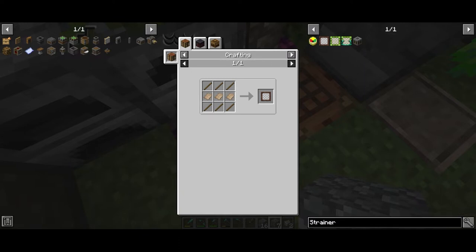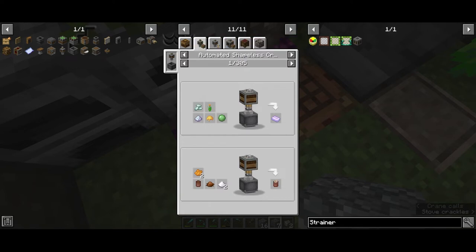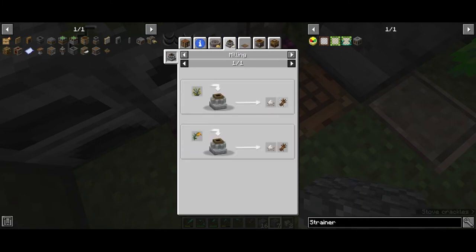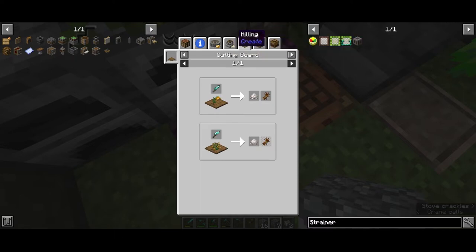I wonder. But we need to make this canvas. We get canvas from this method here, which is the wrong thing. Canvas comes from straw. Where does straw come from? It comes from rice. So this will be the automated process, so we would have to get some rice and do it that way. Or just batch craft a bunch of this.